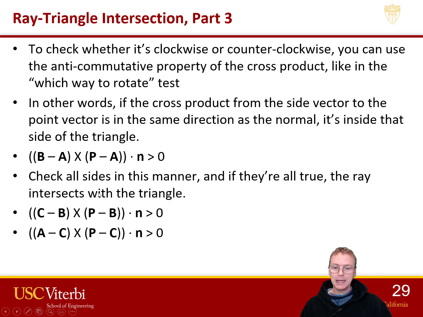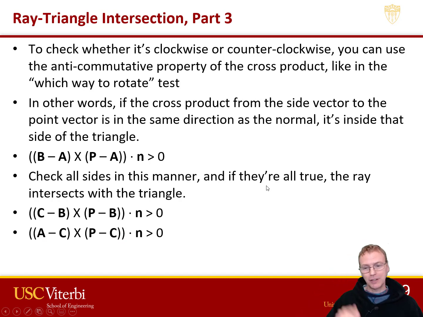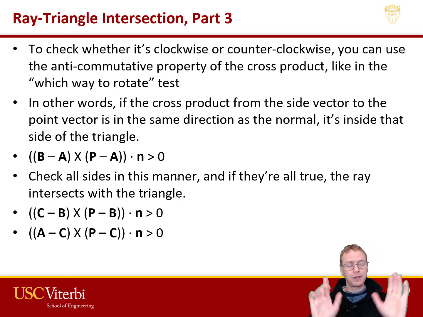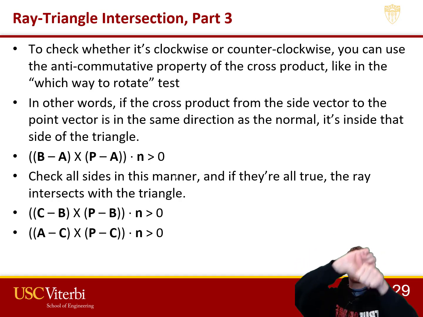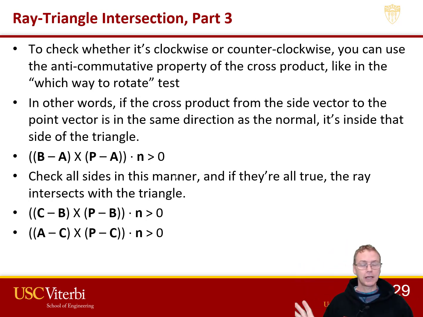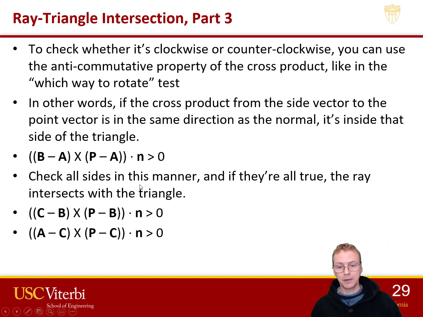You take the 3 mini triangles and you cross them. Don't even need to normalize. I can save myself some effort. If they're parallel, if the answers of all those crosses are all parallel, if I dot them together, the answer will be positive. If they're anti-parallel, the answer will be negative. So that's all I care about. I don't have to unit length them.